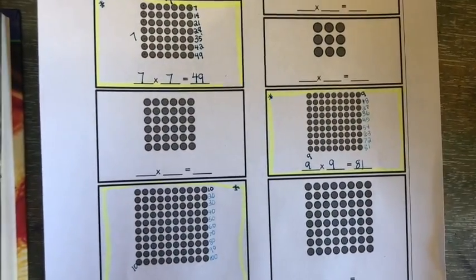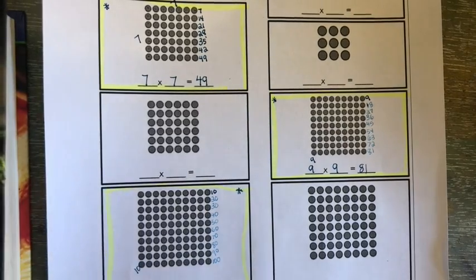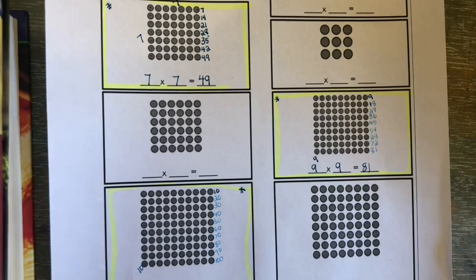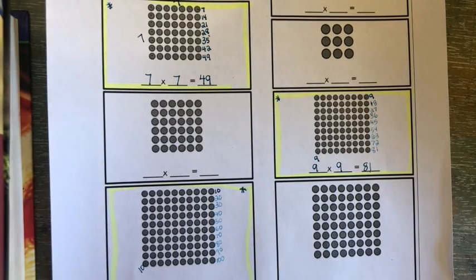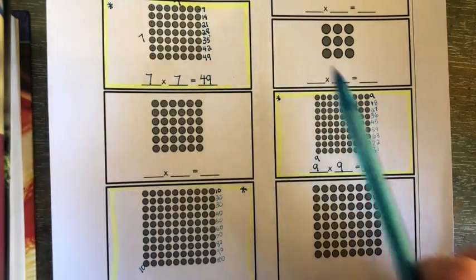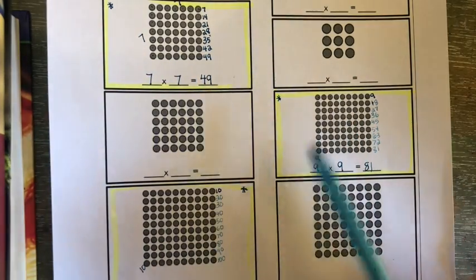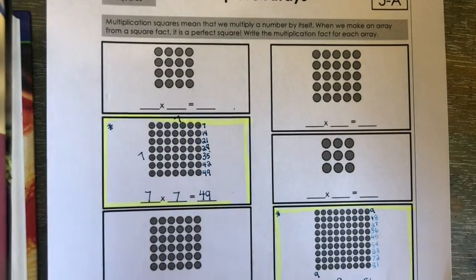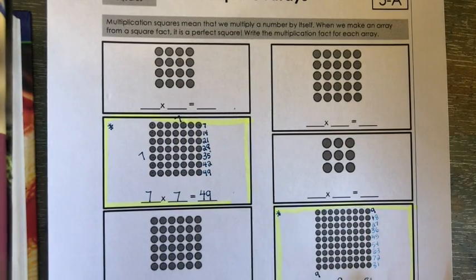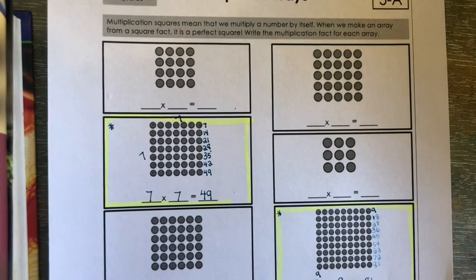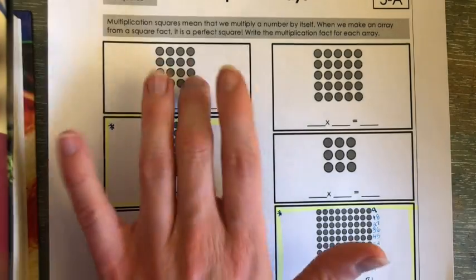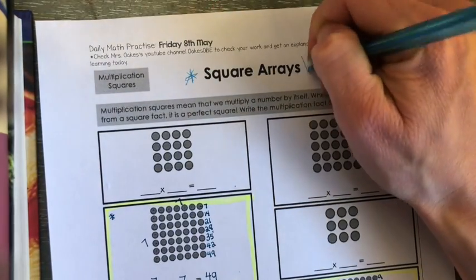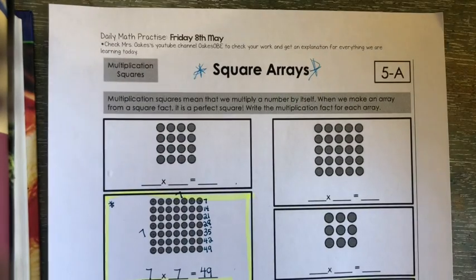So if you get to a point where you're feeling frustrated by this, take a breath, take a break, go do something else, okay? Something that relaxes you. Then come back, re-watch the part where I show you how I would do this, and then go and do these 5 on your own, okay? I promise you, you can do this. You have all the skills to do this. We have practiced this lots, but I'm curious to see how you do. So this is the page I want you to send me today. The square arrays page.